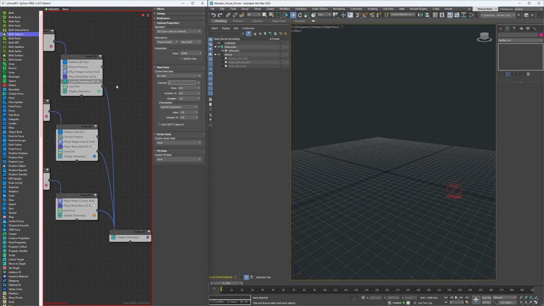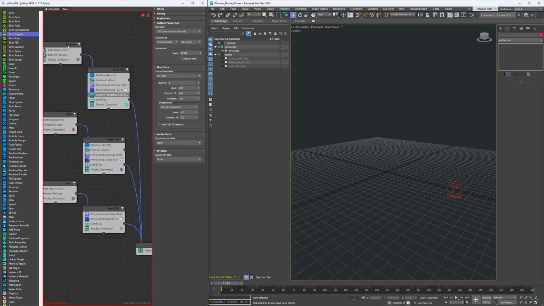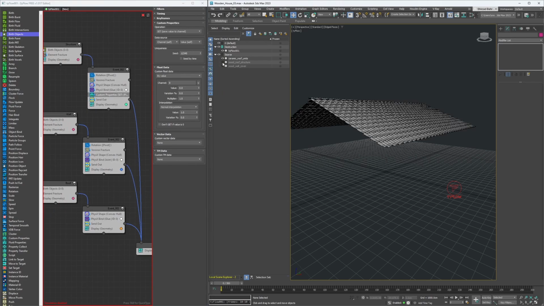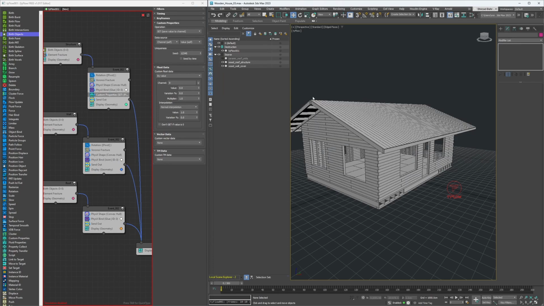Add these custom properties after your physics shape and bind. Let's name this one structure. The structure needs to be bound to the wall wooden tiles, not the units, because this one is between the structure and the units. So the structure will be bound to the wooden tiles, and the wooden tiles will be bound to the units.